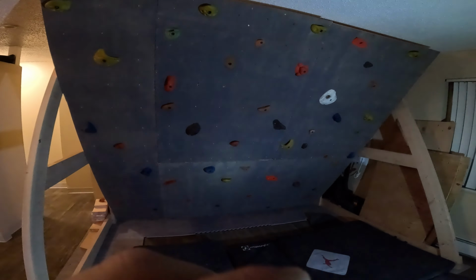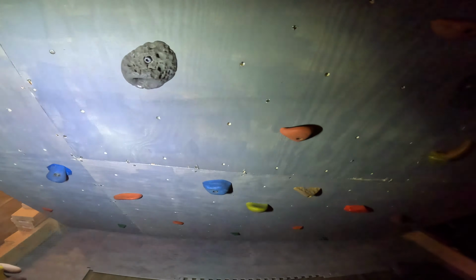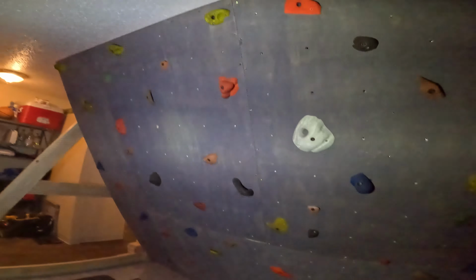Had to drill a couple set screw holes in a couple of them. I need to still put set screws in some of them, but besides that, we're pretty good to start climbing on it. But look at this beauty. It's gonna be great. I got some undercleans, jugs, slopers. I'm lacking pinches. I got like one here. I got a couple pockets, undercleans, and like nasty side pulls, and some jugs at the top.